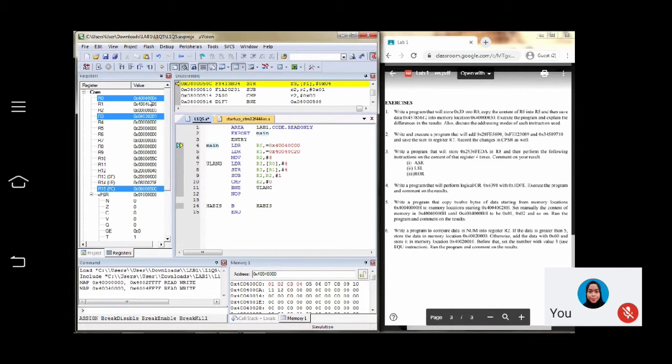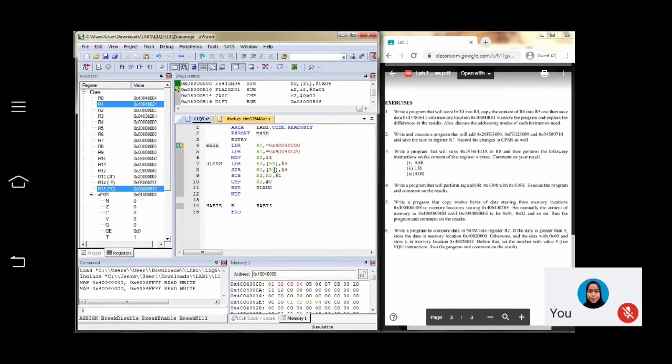Next, STR R3, [R1], #4. So for this one, we know that whatever value is in R3 will be stored in the content of memory at R1, and then the memory address of R1 will increase by 4.